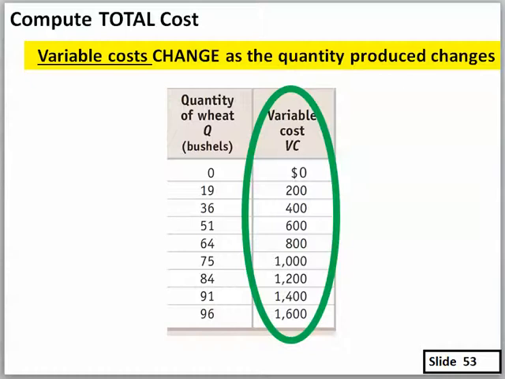and so forth. By the time we get from the 91st bushel to the 96th bushel, we see we jump from $1,400 of variable cost to $1,600 of variable cost. And again, the only thing we're saying is variable is our labor cost. That's the only thing that's changing. But what's happening is because our output is getting less and less, we find that our variable cost per bushel is increasing as we increase our output.